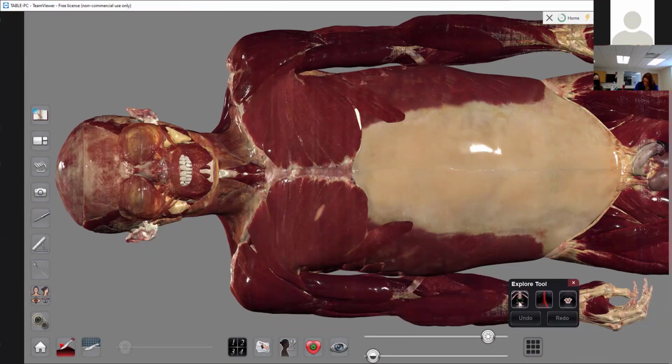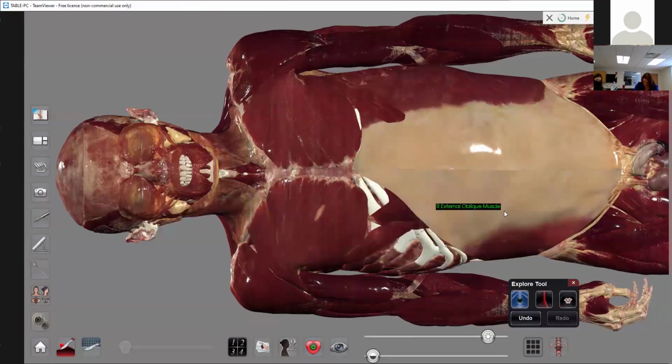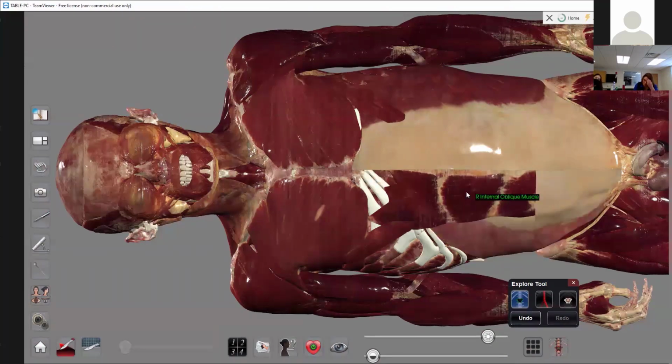The first one is a removal tool, which is the one that I consider to be kind of similar to the dissection tool. If you tap on the removal tool, now you can tap on any structure on the body and it will remove it for you and name it. For example, my external oblique muscle, my internal oblique muscle.